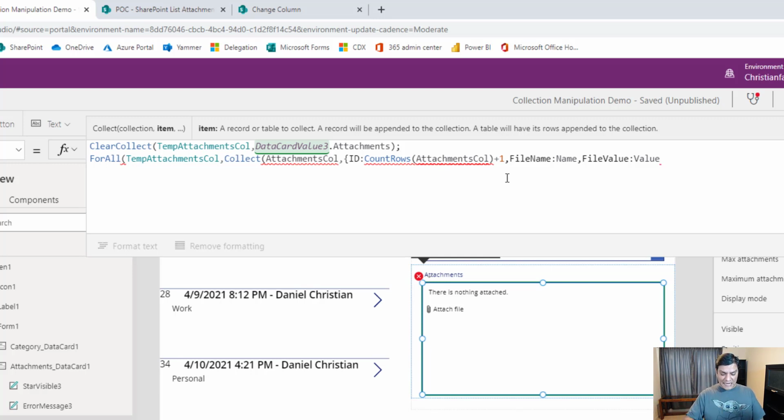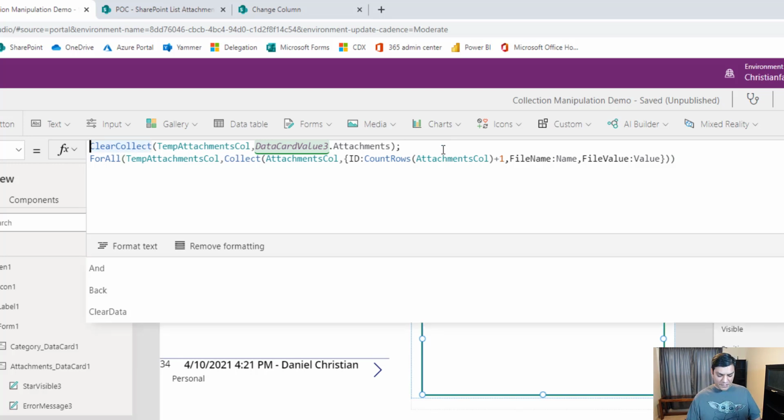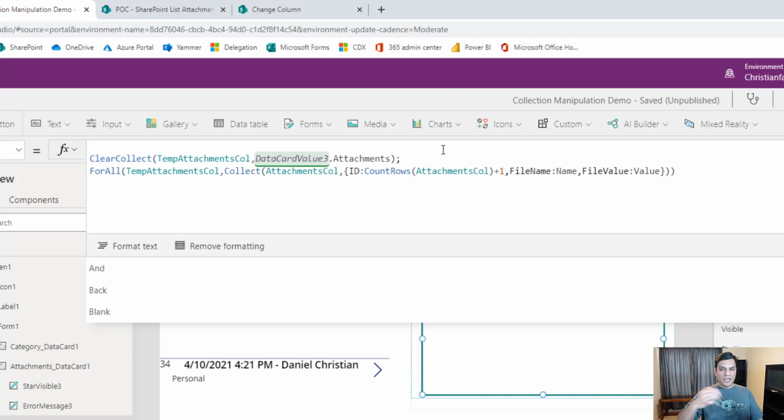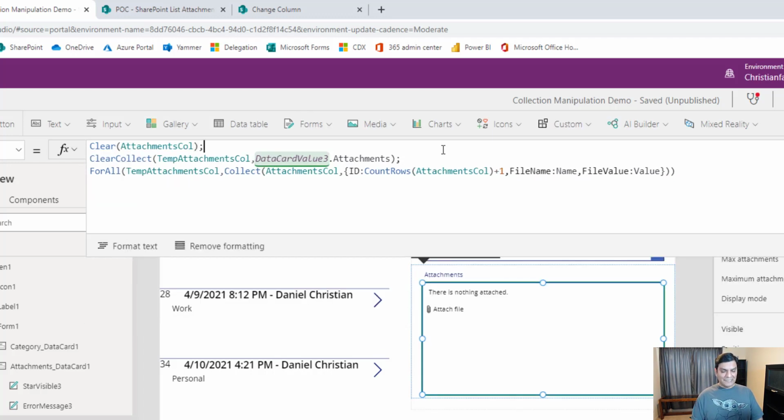All right, so now this is the last line. If I put the curly brackets and the 2 over there, you see the error goes away. That's why I told you to just walk along, because it's showing an error right now since it didn't know about this attachments collection. But once we finished, it actually worked. Now that this attachments collection exists, I'm going to go back right to the top, hit Shift, Enter. And on the top, I'm going to add Clear, and I'm going to put in the attachments collection.